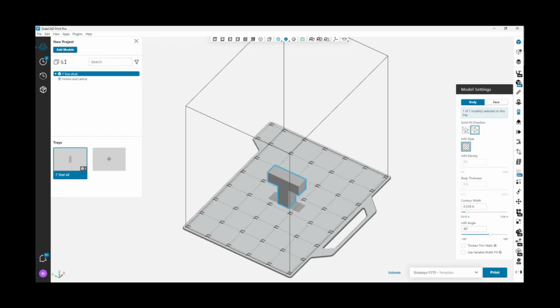So if you have a 370 or have access to Insight, you should be able to use the Insight software to do this. For those of you that do not have a 370 or access to Insight, there's a few features within GrabCAD Print Pro. There's a hollow and lattice structure that you can use to create variable density within your parts. This would work for both PLA and for TPU, but you may have to drill a drain hole in here just so you can remove the supports. And if you do not have GrabCAD Print Pro, you could do this in your native CAD with self-supporting angles on the interior of the part.